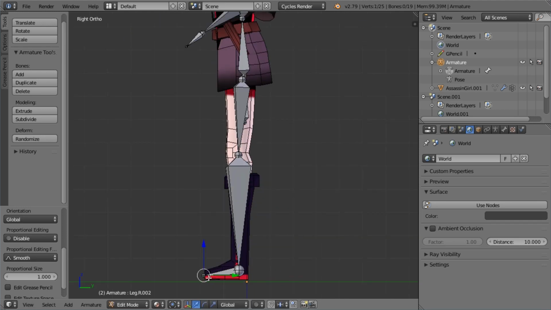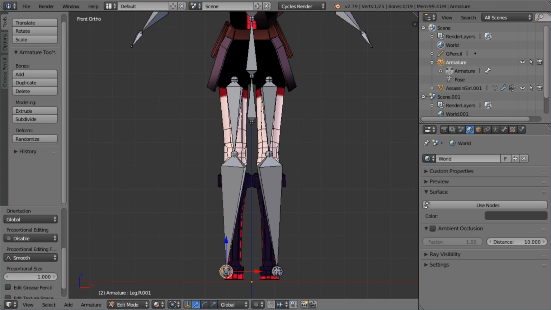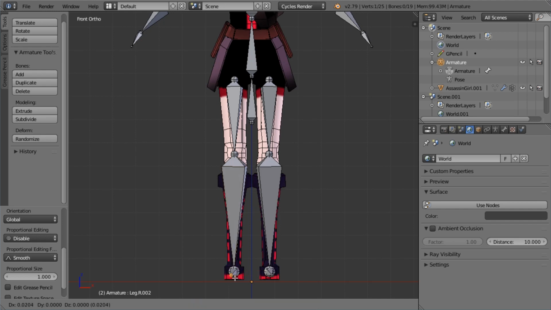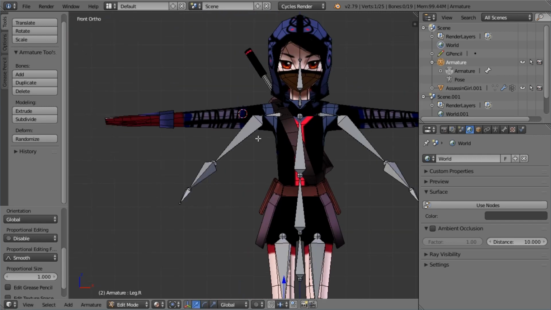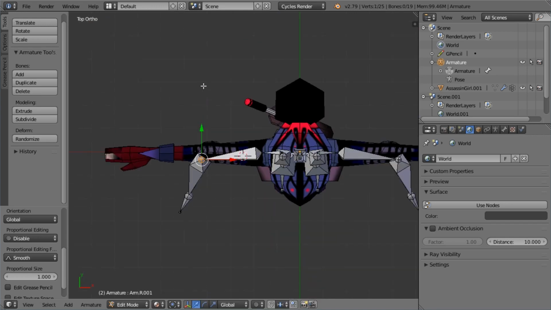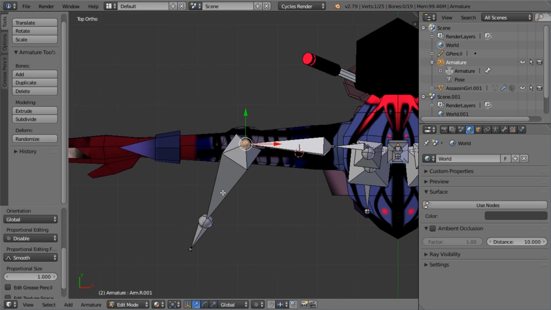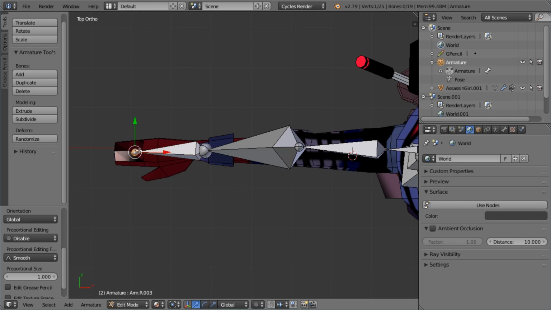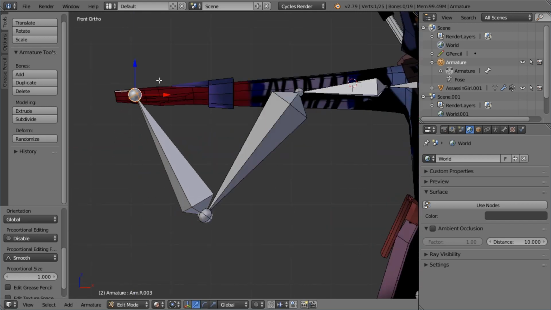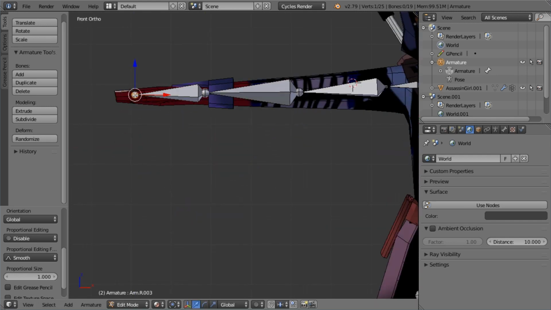Let's move this here and move that over there. Move this back a little. Move this into the center, move this into the center of her bones. Knees. We're not going to rotate it like that, we're just going to move the endpoints. Where is her elbow? There is her elbow. And here is the hand, and this has to go here. And of course, up there.